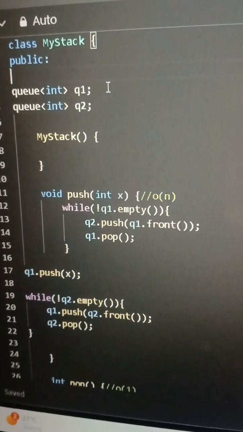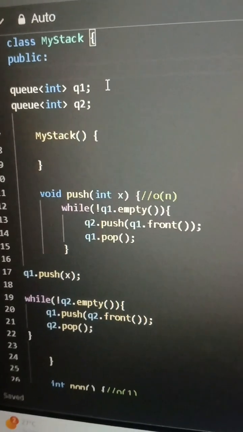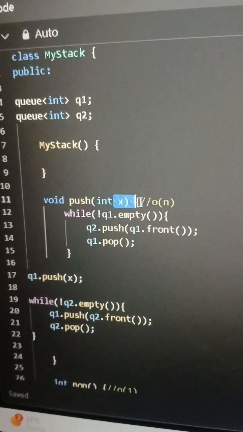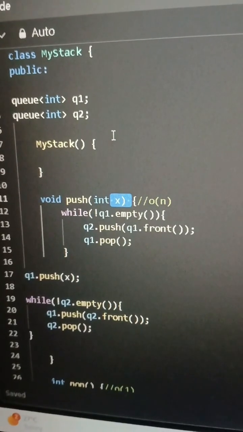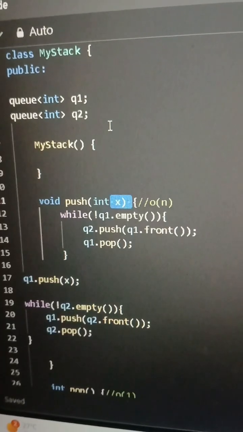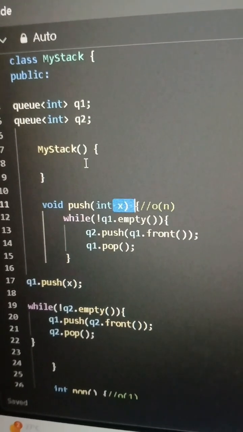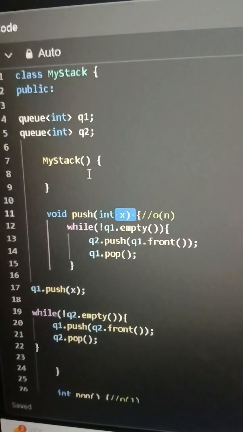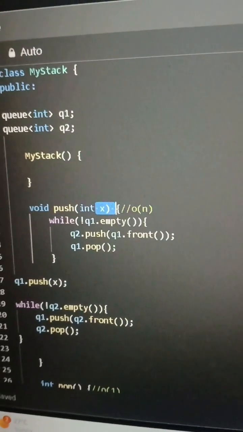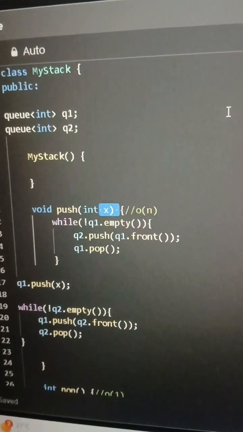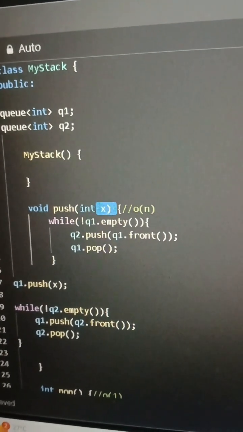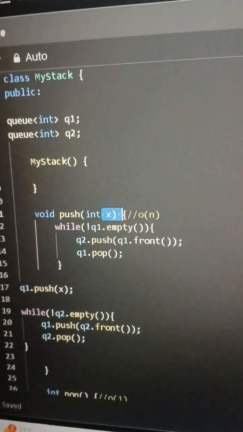We will push the new element X, which is 3, if we take the example of 1 to 3. We push the new element 3 into Q1. Then after that we will copy all the elements from Q2 to Q1. Our elements in Q2 are in the order 2 1.